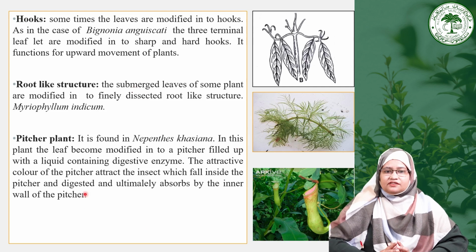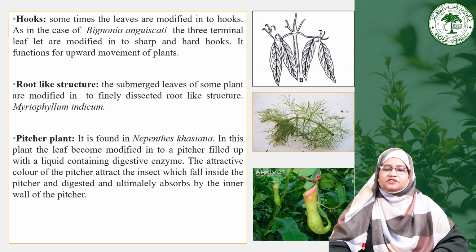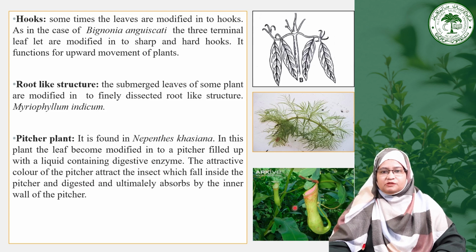Then in insectivorous plants, the leaf is modified into a particular structure that helps in capturing insects, and it has a digestive enzyme. So you can see here the leaf is modified into this particular pitcher-like structure. You can see this is the lid and this is the whole lamina. If an insect comes inside, this lid gets closed and the insect is trapped in this pitcher plant. And after the digestion of this insect, the pitcher plant takes the nutrition, that is the minerals, from this particular insect.